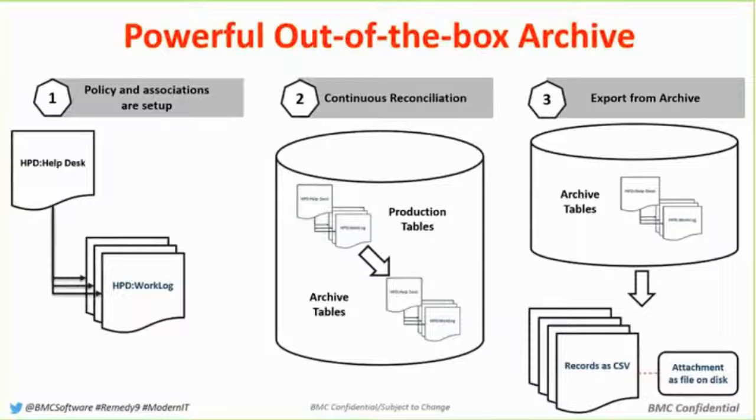So instead of ending up with these monstrous databases, where I've run for 10 years and I've got millions and millions of tickets in there and it's really clogging stuff up, and maybe you only have 1,000 or 2,000 live at any one point in time, we can archive that, right? So now we run a rolling archive. Maybe I only want 12 months of rolling live data on the system, and the rest gets moved to an archive table on the same database. Then I have another policy that says, hey, after 2 years, export it out and delete it. So at that point, it's truncating the size of my database and keeping it under control.